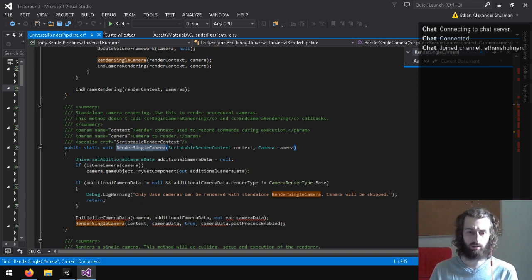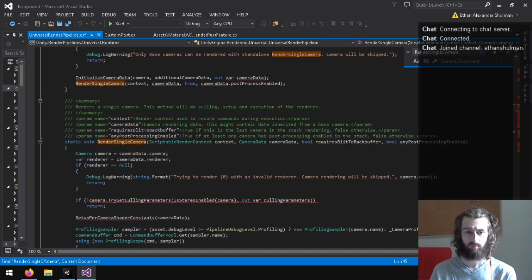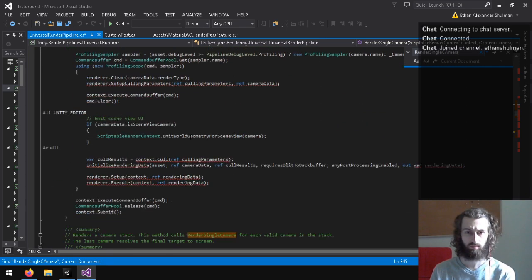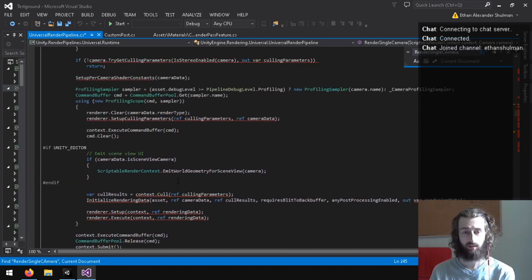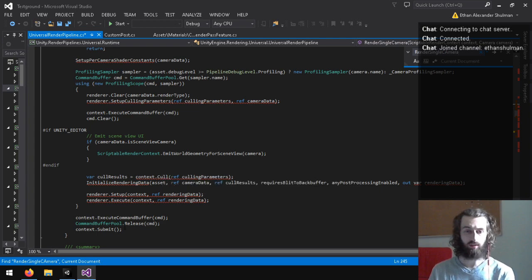I don't actually see how this render single camera could affect it, because this does seem to be good. Execute command buffer, release, submit.